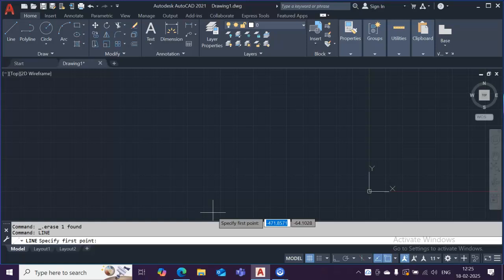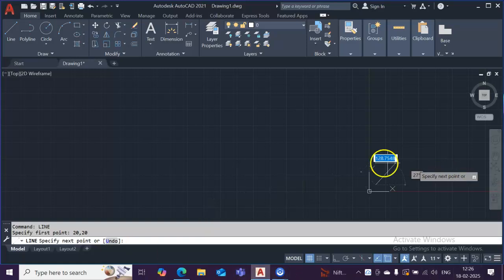If you want to mention any input parameters, you assign values based on that origin. Specify the first point: 20, 20. I will give 20, 20.